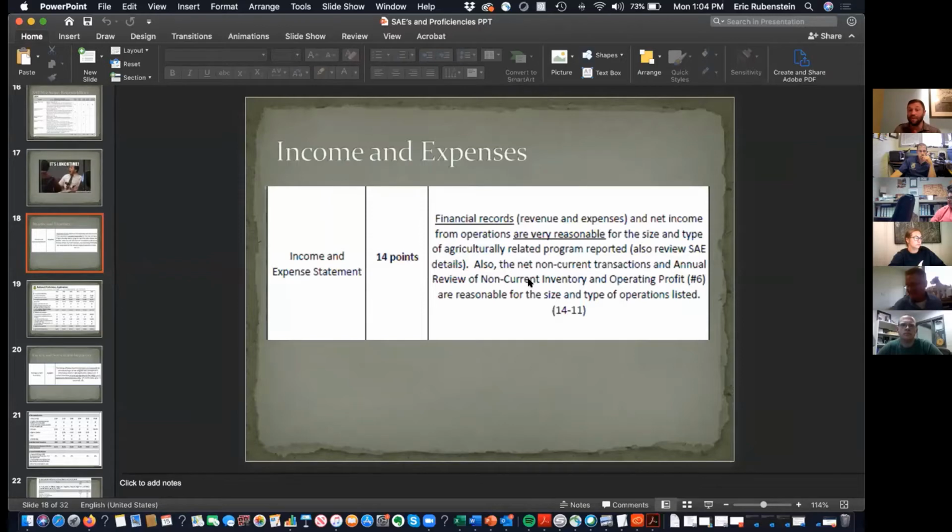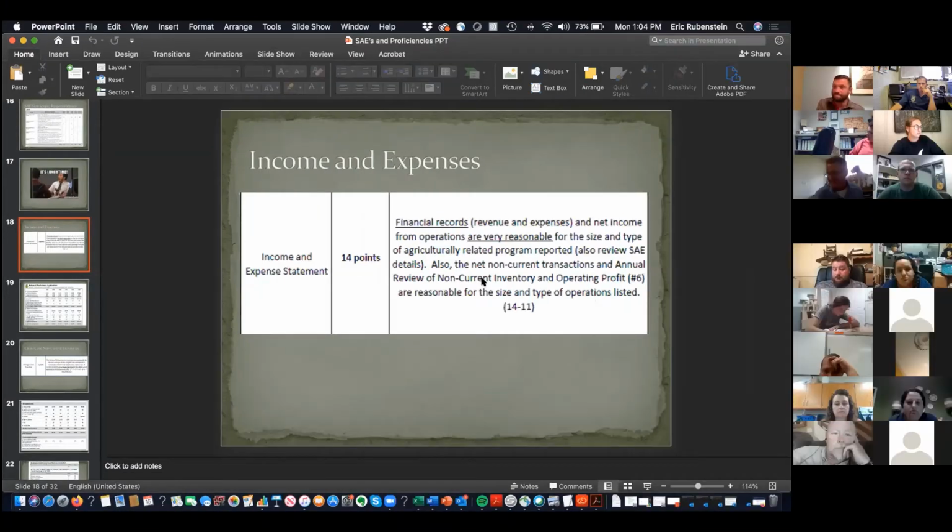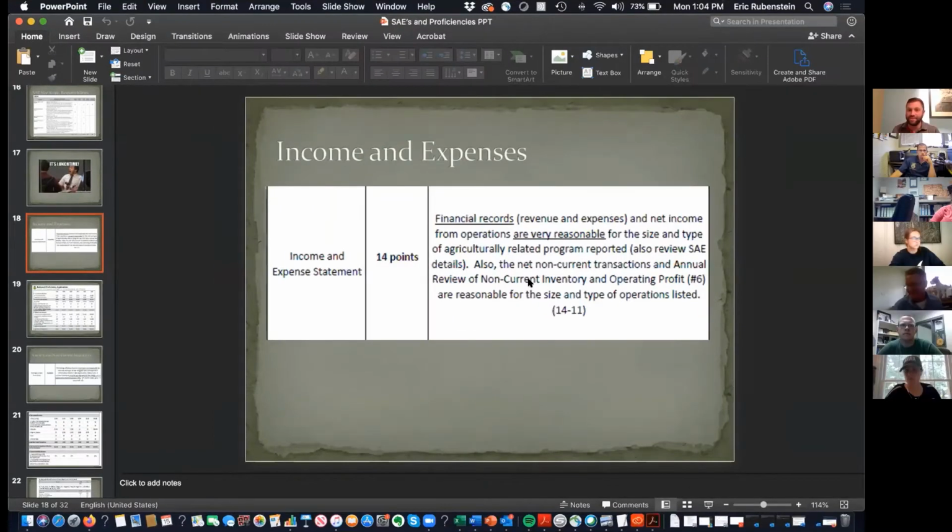And the reason for that is that as someone is sitting and scoring that application, there is no record book for us to go back and look at. There's no one that we can ask questions to. So at some point in that application, there needs to be a very defined way of explaining why there were major expenses or why there were major income pieces to the project.